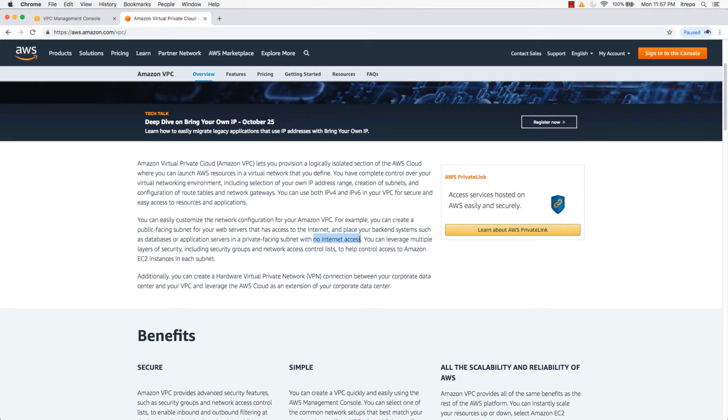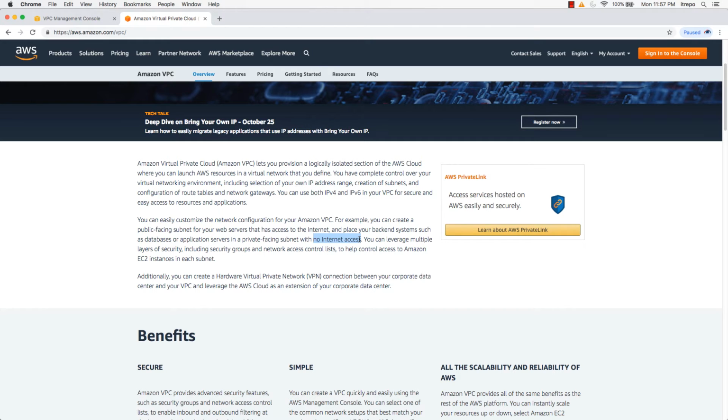You can put your web server, let's say, in the public subnet and the database server in the private one, and then you can connect the public and private subnets inside AWS, and the end user can hit your public subnet from the internet.